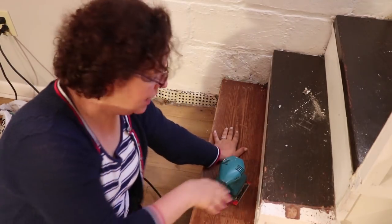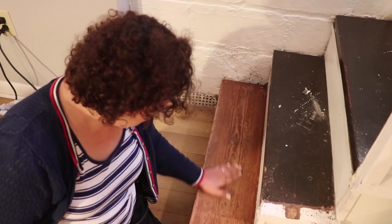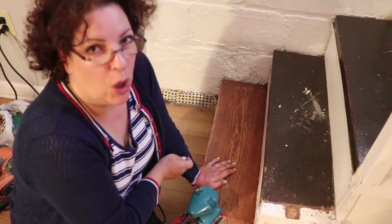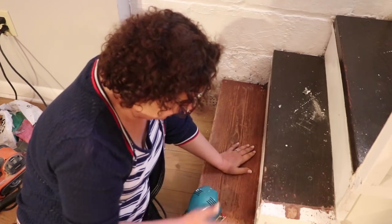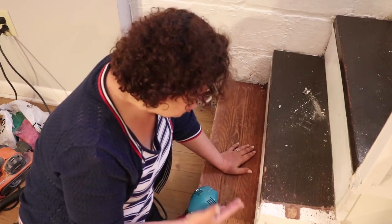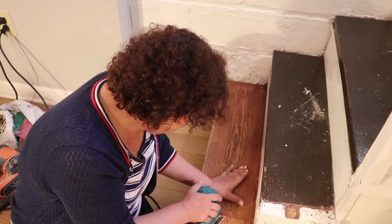Scott is going to cut the beam for me while I do the rest of the stuff here. Okay, this is what the step looks like after four coats of that paint remover solvent. I sanded it a little bit by hand, but I obviously am going to need the sander. I thought it did a great job removing the newest layer of paint, but it's having a hard time removing the layer of color that was there when we purchased the home. I don't know what they used—it's a different type of paint. I'm thinking maybe it's a leftover glaze. It's very difficult to remove.